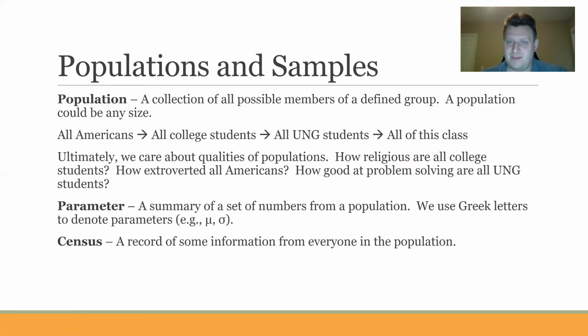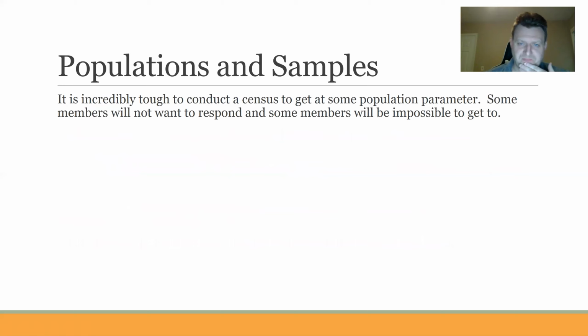Statisticians have to estimate what individuals did not take the census to come to proper conclusions. So a census is nice to collect all the information of a population, but many times we can't. There's a limitation. Trying to generalize findings of a study to all human beings, we'd have to collect data from all human beings, and that's just not possible. So it's incredibly tough to conduct a census to get some kind of population parameter for us to know some quality of the population. So what do we do?